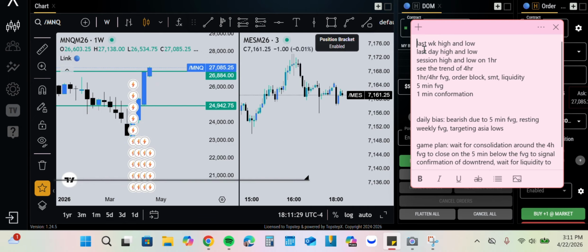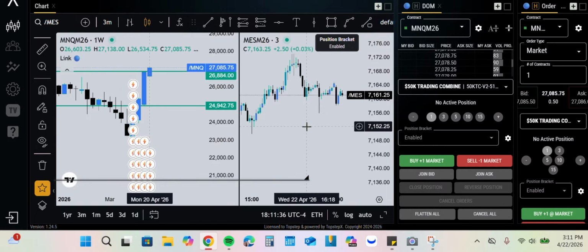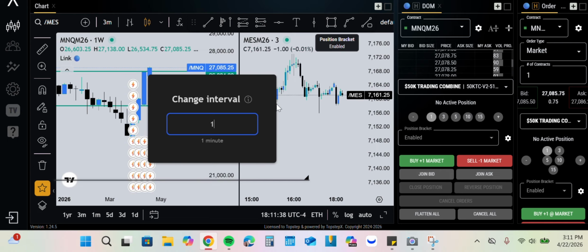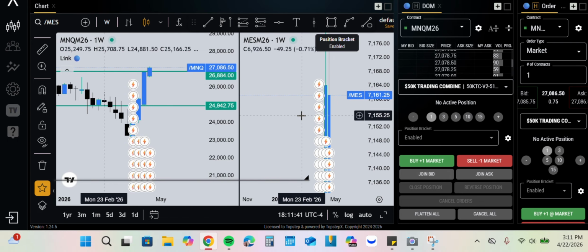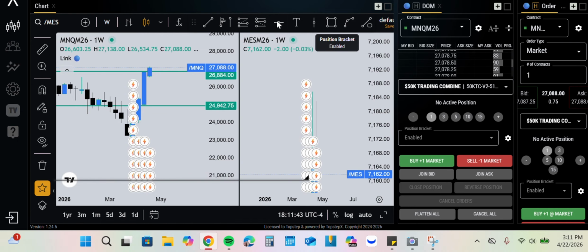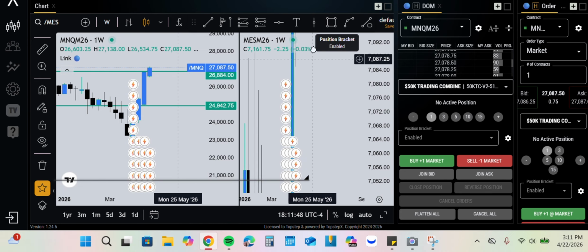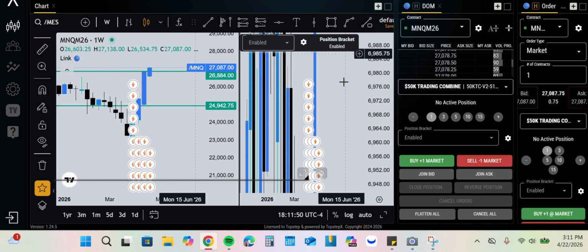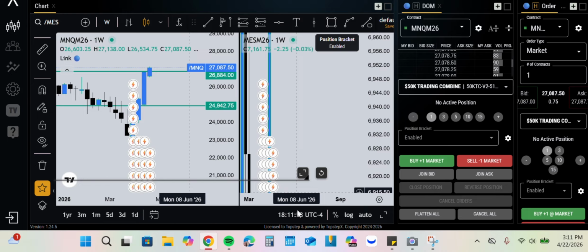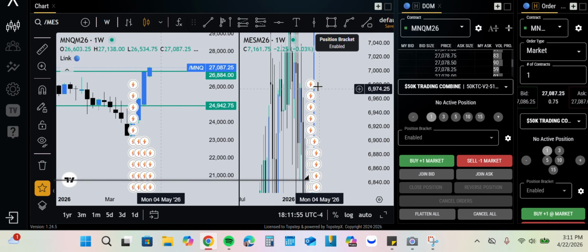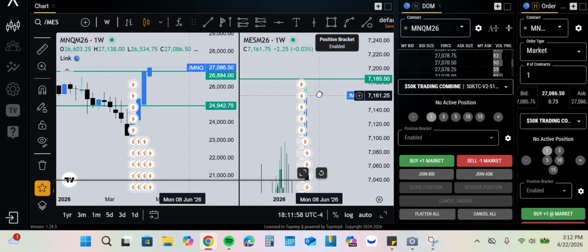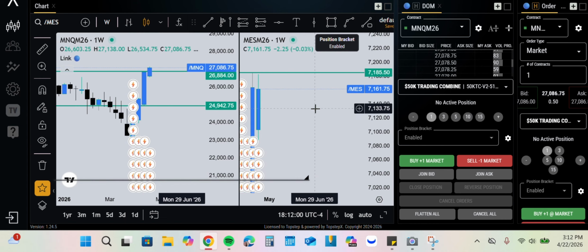All right, that's good. Next bullet point is last day high and low. Oh, before I forget, I'm also going to mark it out on MES. So this was last week's high for MES, and I doubt the market is going to go all the way down here, so I'm not going to mark out last week's low for MES, just because I doubt in one single day the market is going to move down that much.